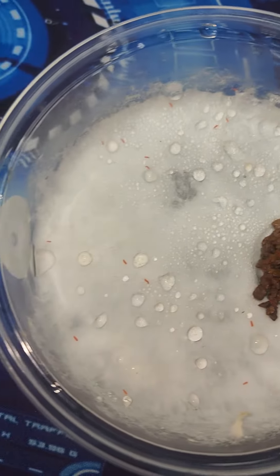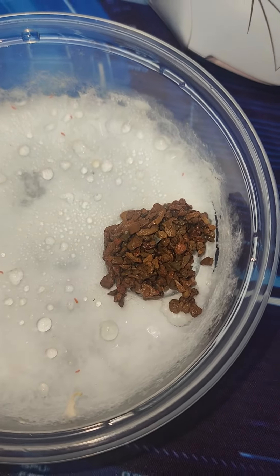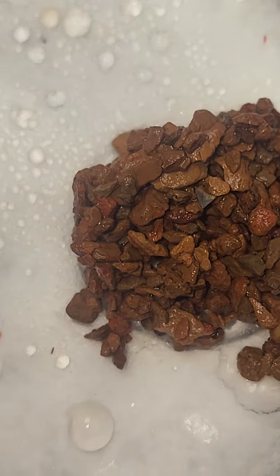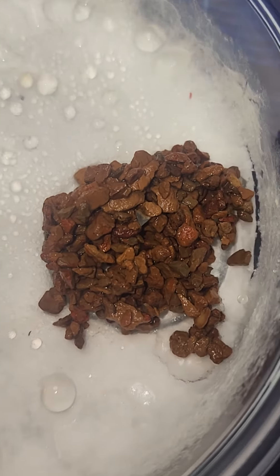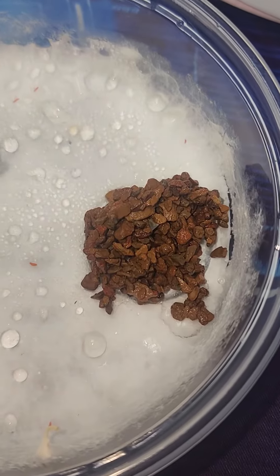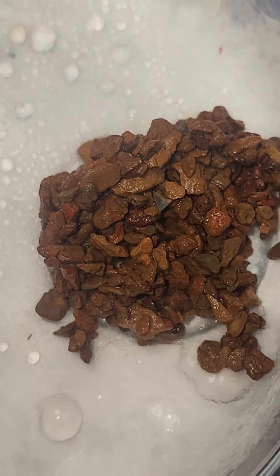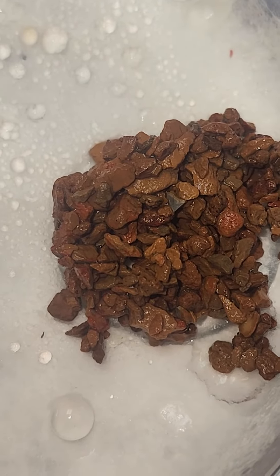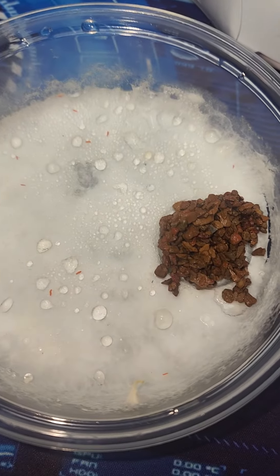Here's that pile of fired clay. We're going to see if this is going to allow the springtails to have a place to reproduce. If so, then this setup is going to be a complete success with this small addition. And if we do not see any reproduction within the next month, then it will be a failure. I do believe this is going to give them a great place to lay eggs and we're going to have a lot of new baby springtails in here.